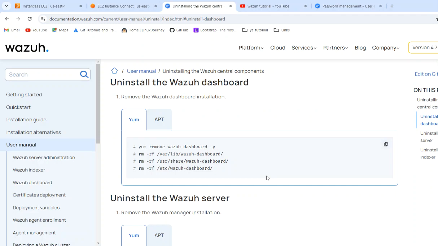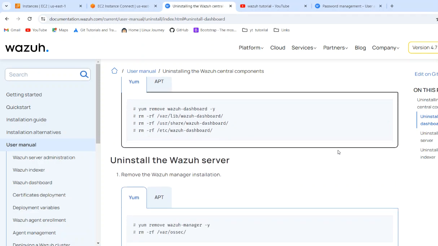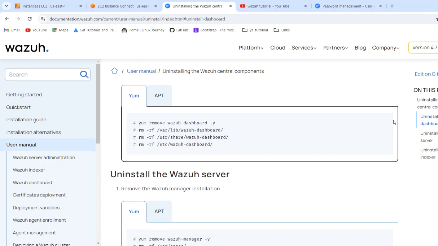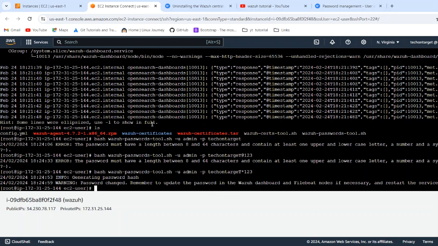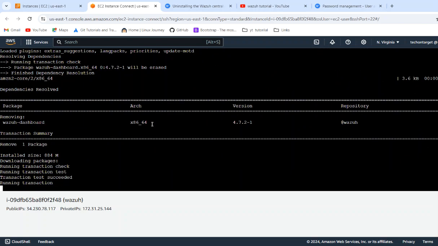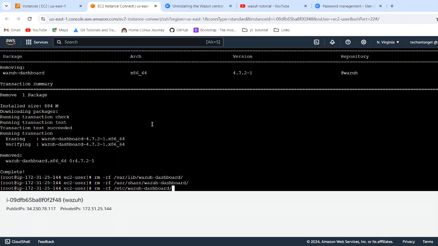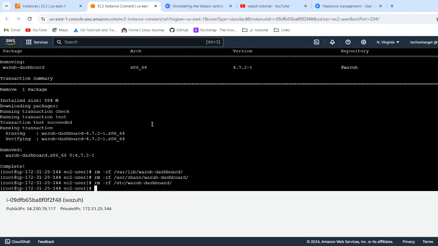Uninstalling is easy, so let me uninstall without interrupting things. And I hope that on the Amazon Linux 2 machine, we were able to change the password and make our all-in-one deployment live.